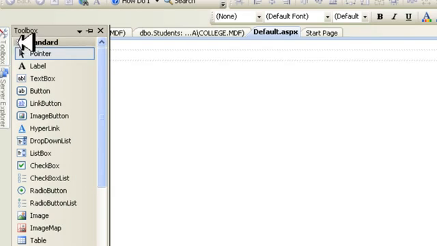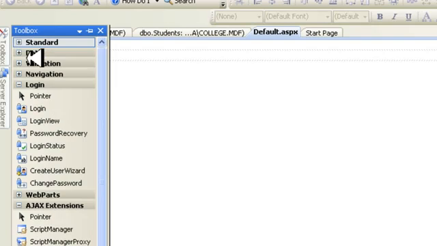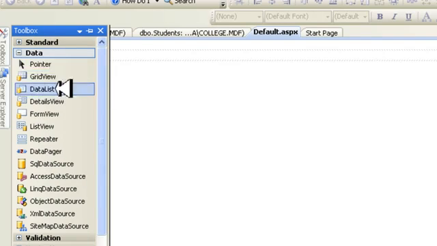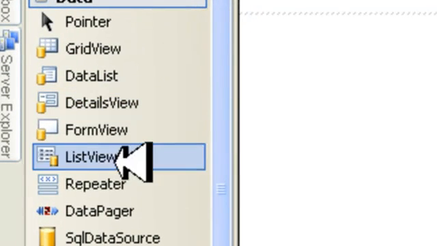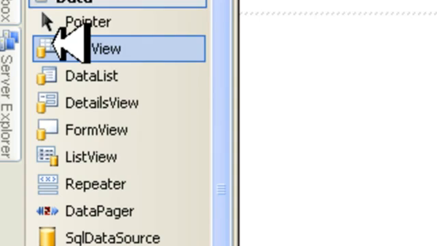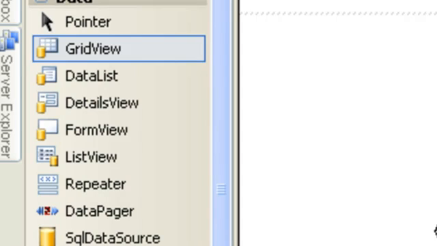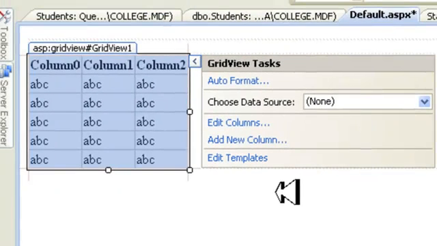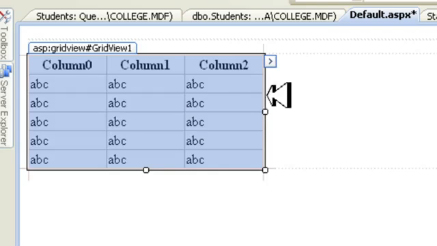Usually you'll be in the standard toolbox on the left side. I'll go inside the data section, and I have grid view. I'll be using grid view in this tutorial, and then details view, and then form view. I'll drag and drop grid view inside our workspace. Let's see how grid view works in the front end. Most probably grid view is used in e-learning websites where you take a test and the test value is displayed along with the others who took the test at other times, and your rank will be compared with their rank, something like that. So grid view is used for such purposes.